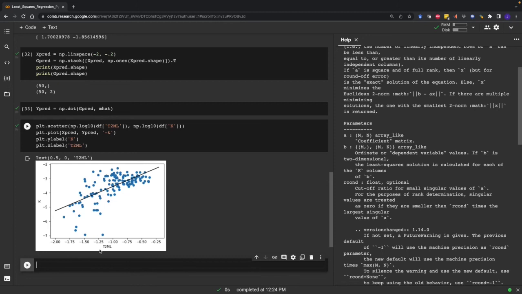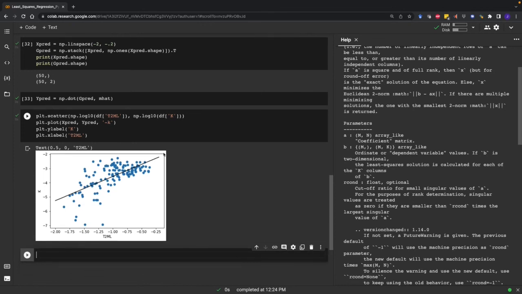And in this case, T2ML is coming from an instrument which is measuring this particular quantity, and we might want to estimate what the hydraulic conductivity is, and so this line would allow us to do that. This is the best fitting line for this particular set of data and for this particular linear model.